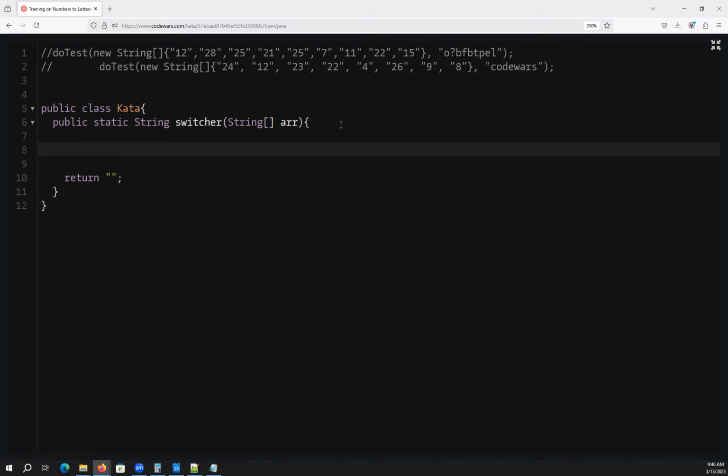So really the first thing I'm going to do in code is create the alphabet as a string, because the outcome of my little formula is going to be an index that I'm going to use to look up the character in the alphabet.